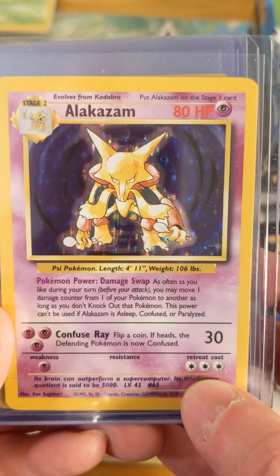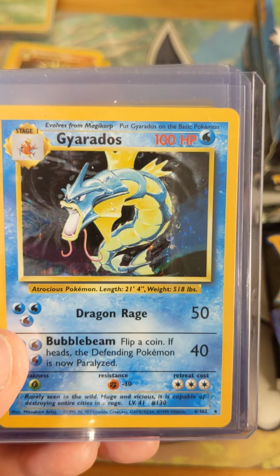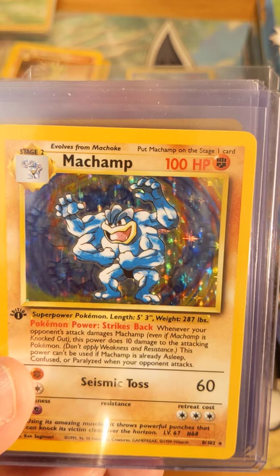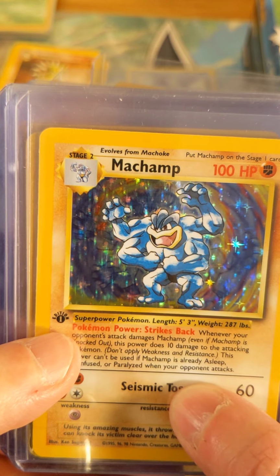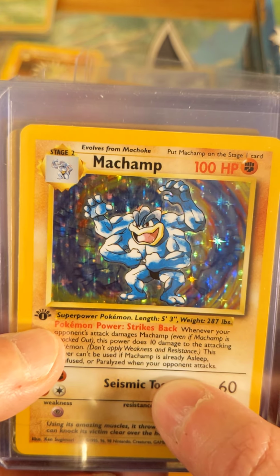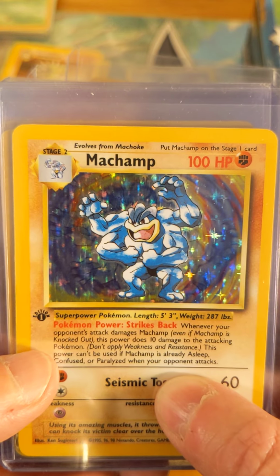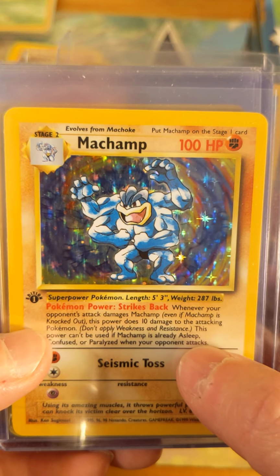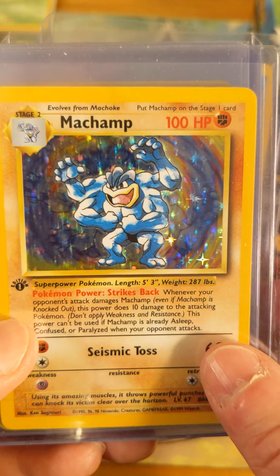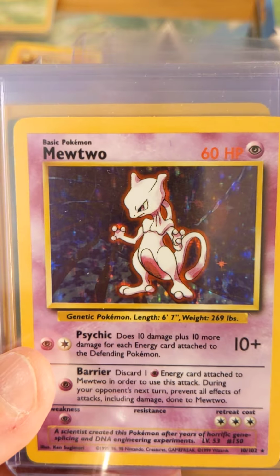And then we get into holos from base set. So we've got the Alakazam, again in near mint condition, unlimited, is about $50. The Gyarados, about $30. The Machamp, it is first edition, but I've not seen, even on TCG Player, when they have the base set list, a Machamp non-first edition. Maybe some of you know in the comments what the story is there, only a first edition Machamp for base set? I'm not sure. But anyway, even a first edition is only about $12, so much less than you might expect for a first edition base set.